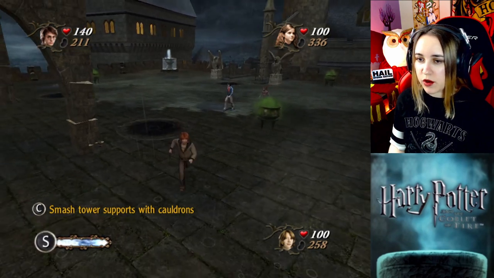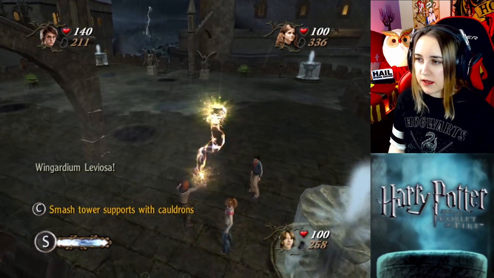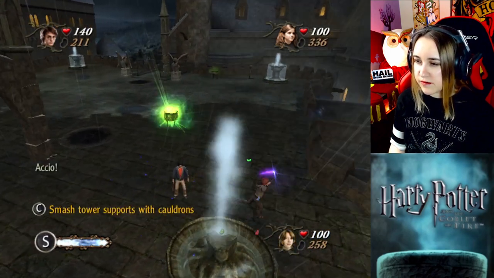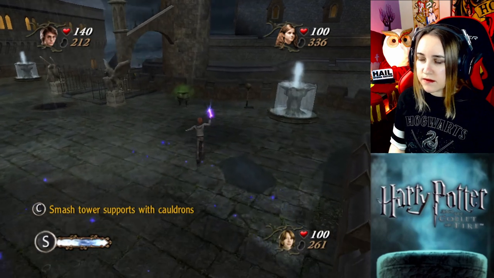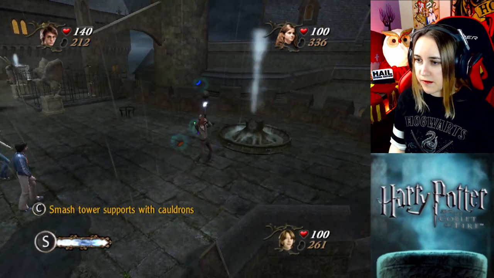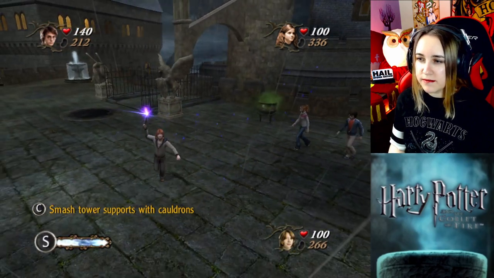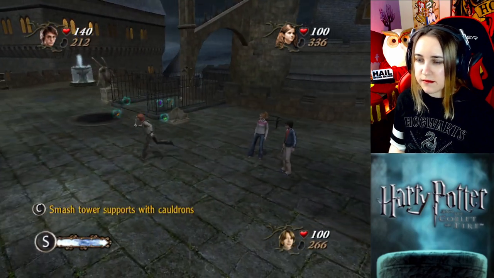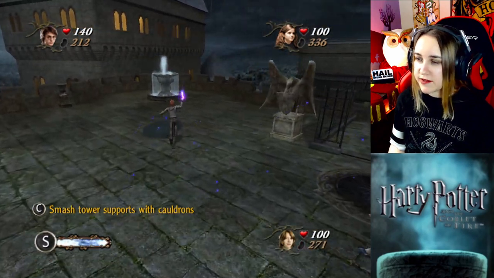Smash the tower supports with cauldrons. But why? Let's start with these fountains. There's gotta be some goodies hiding in them. I keep mixing up my Accio and my Jinx button. Everyone has full health. Perfect.